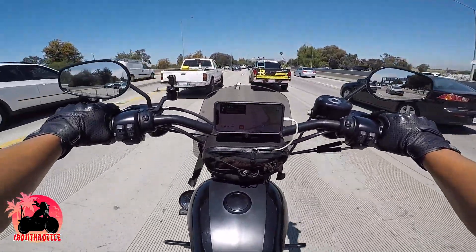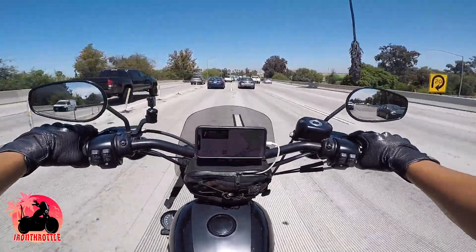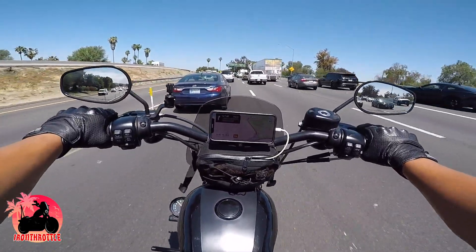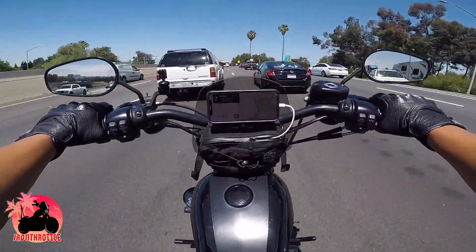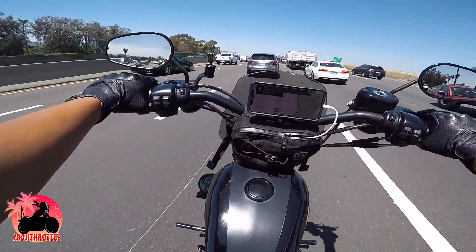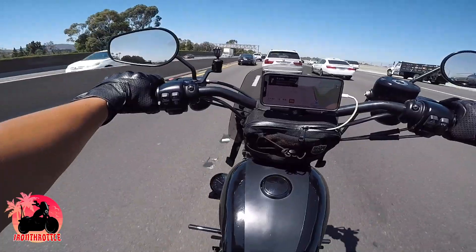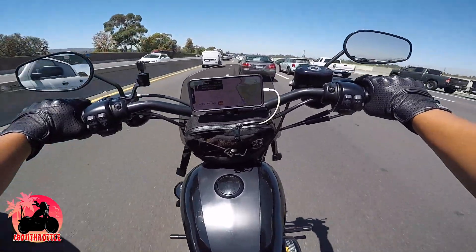It just makes your ride a lot more comfortable and easier — it's your ideal ride. Once I get a bigger bike, whether it be a Dyna, Softail, or maybe even a bagger, I think I'd do that as a club style bike. Then I'd go back to my initial plan for this bike and make it into a bobber style — till this day I still dig that look. The bike would be more of an around-town bike, and my bigger bike would be my distance rider. Would I ever trade in my Sportster? Nope, I love this bike — it's so nimble. We're gonna keep it club style and hopefully upgrade soon.